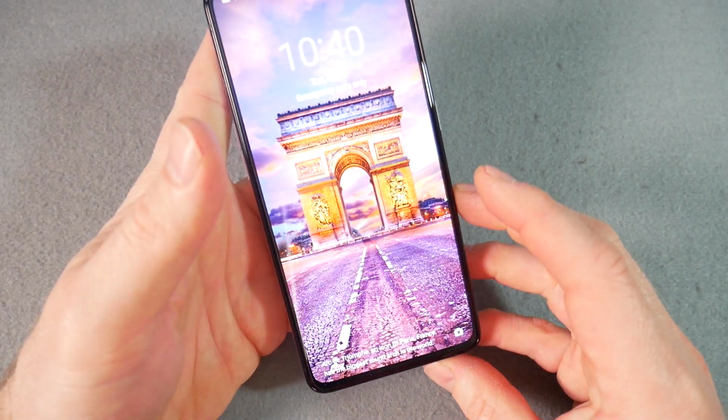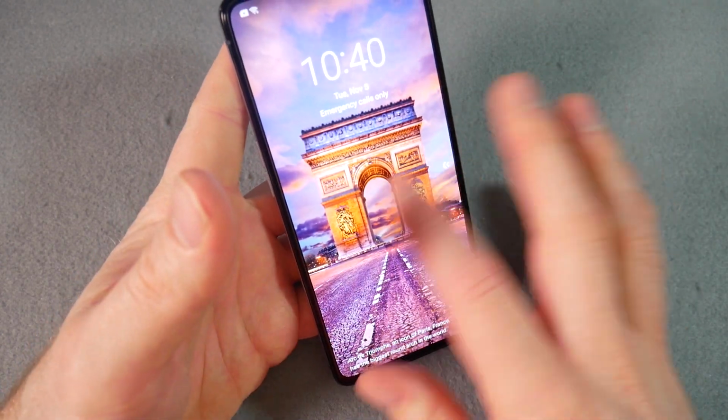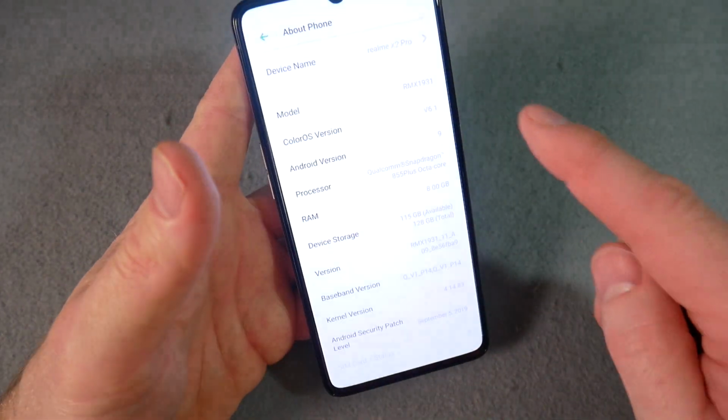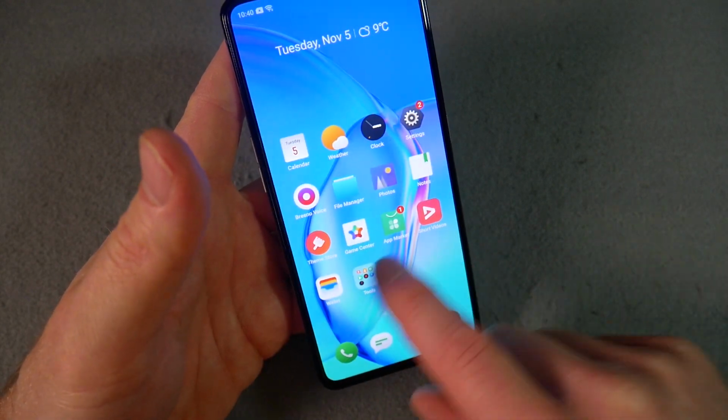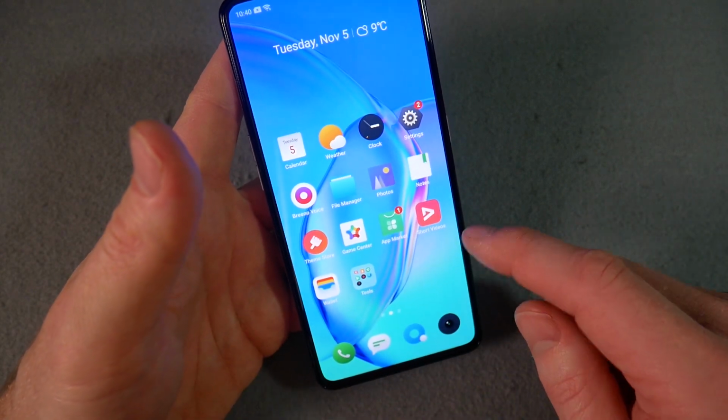Fingerprint, optical, under-screen fingerprint sensor. Oh, we're going, oh. Yeah. And it looks like gestures, obviously, as we get so used to it these days, you just do it automatically. So I think at this point, is there anything else I've mentioned? Oh, it's a 4,000 milliamp hour non-removable LiPo battery. And I've mentioned the 50 watts, 100% in 35 minutes.